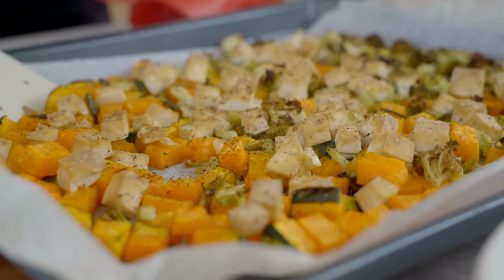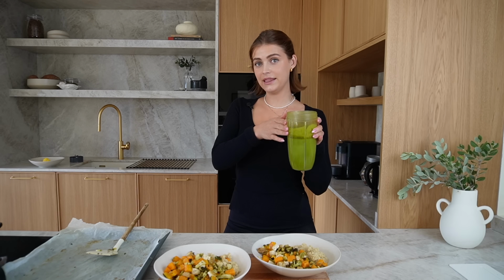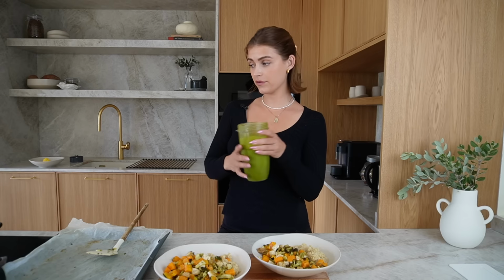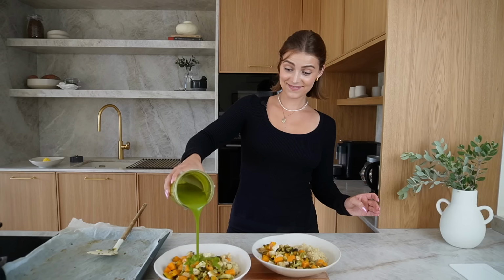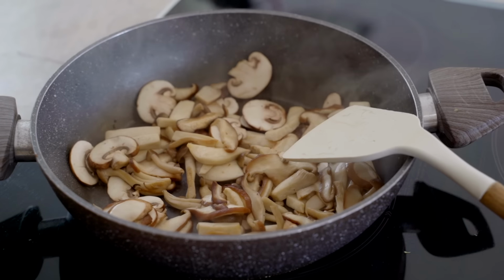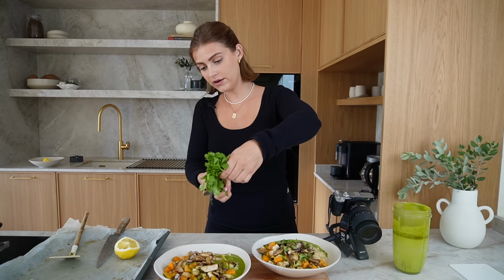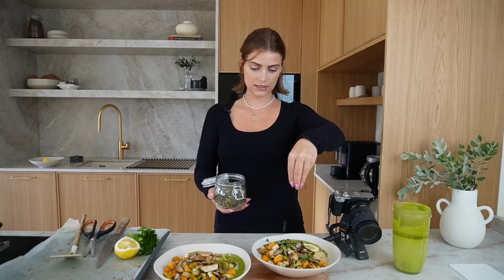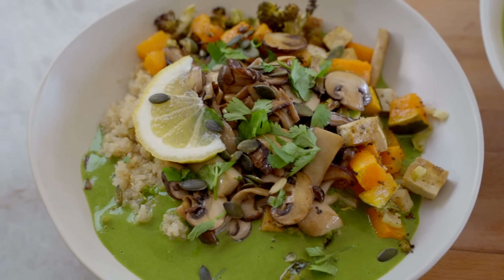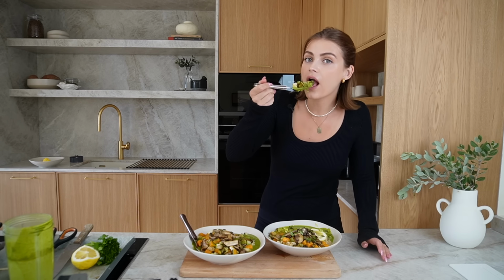Quinoa, the vegetables, and tofu. I just heated this up in the microwave, but you can heat it up on the stove if you want. That looks delicious. Beautiful mushrooms. Drizzle of coriander. Some pumpkin seeds. And that's it. So I just need to get a little bit of everything and give you a very honest opinion. Cheers.